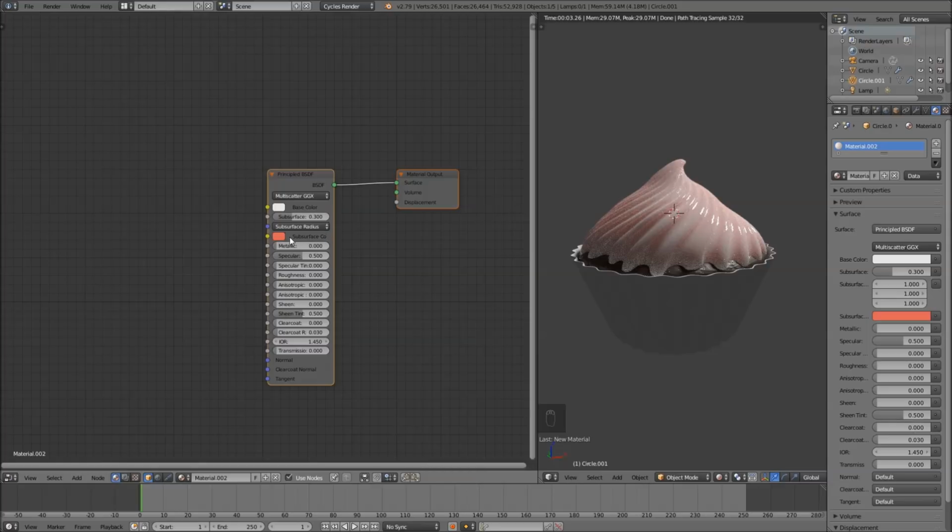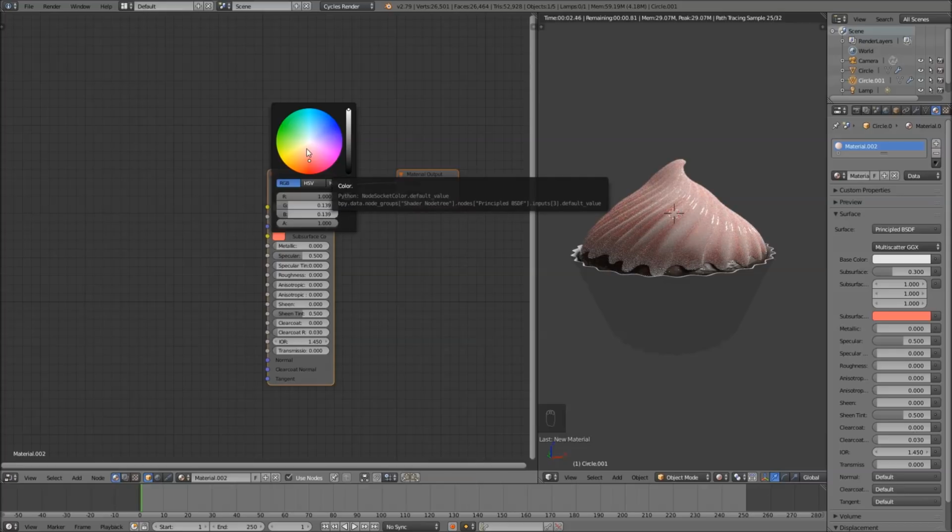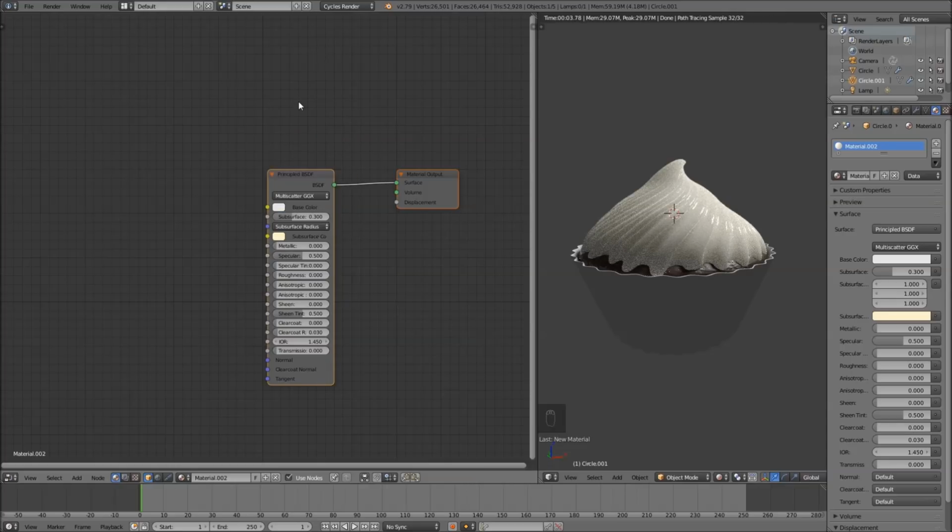I mean, it looks kind of delicious and artificial, which I guess a muffin is anyways, for the most part, or the cream sometimes. Anyways, back on track. The color, I'm just going to put it all the way up on the brightness, and I'm going to make it a nice kind of beigeish white cream color there.